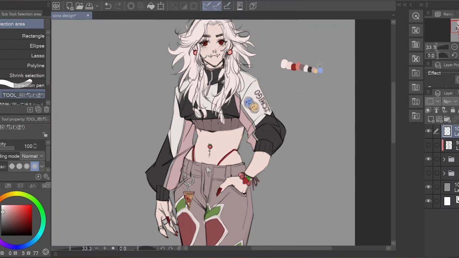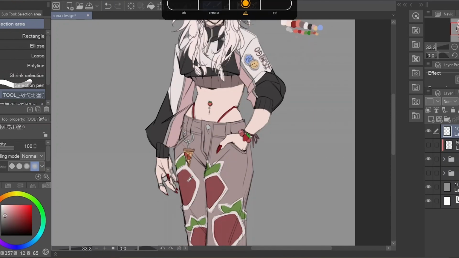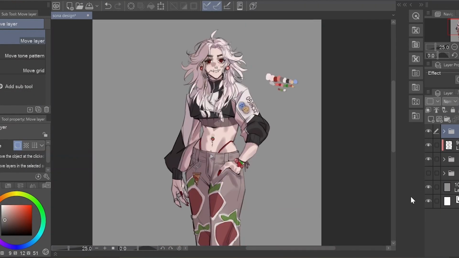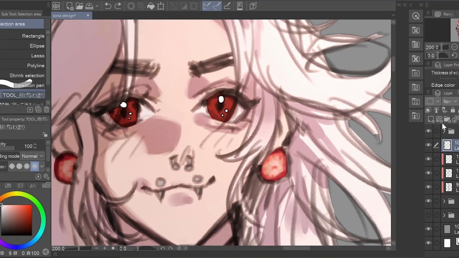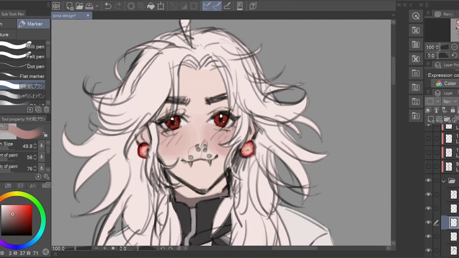I saved the palette of the original colors on the side and started applying some lights in overlay and add layer modes to make it look more as if she's in an afternoon environment. To end everything, I added some blush and makeup to make the face look more colorful.